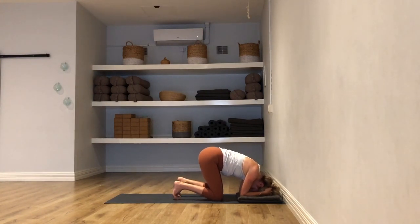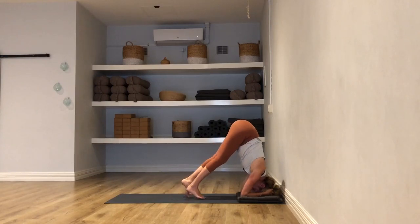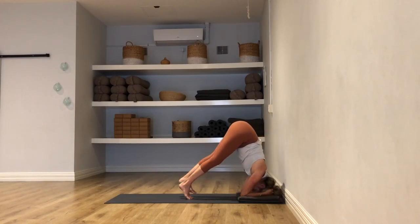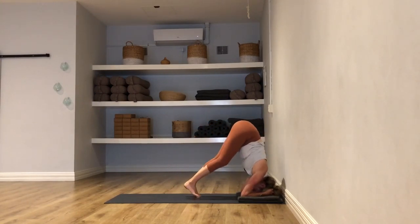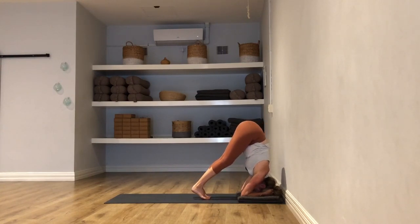Once you have the crown of the head down, supporting the back of the head with the hands, draw the shoulder blades down the back so your neck is long. Tuck your toes under, lift your knees off the ground. Walk your feet in so your hips are stacked over your shoulders. If your hips are not over your shoulders and you're trying to get up into a headstand, there's a lot of weight there. Whereas if your hips are over your shoulders, you shouldn't have to kick up.